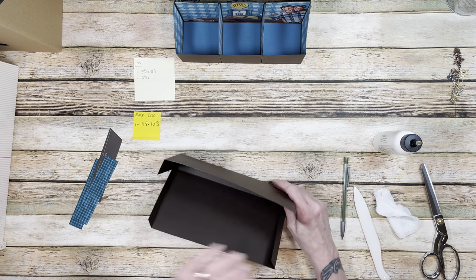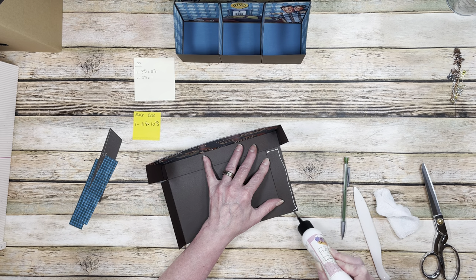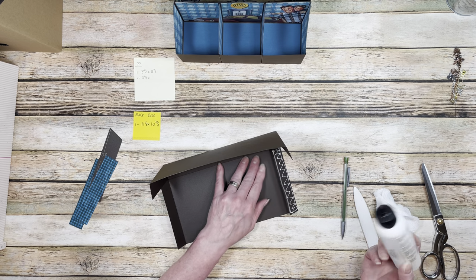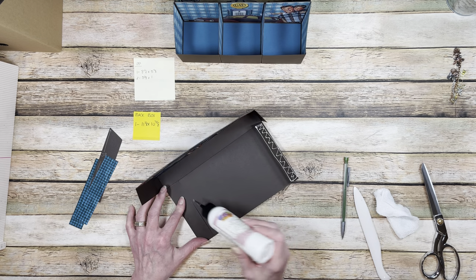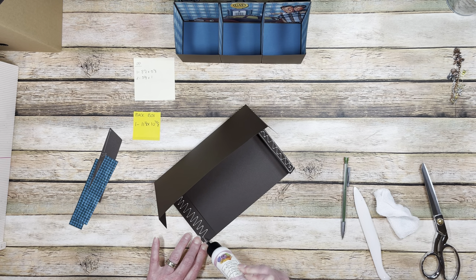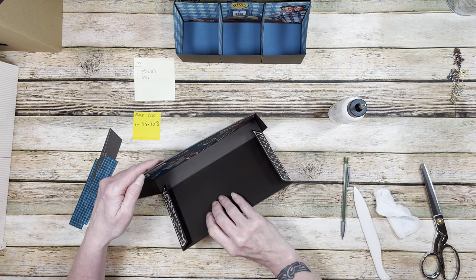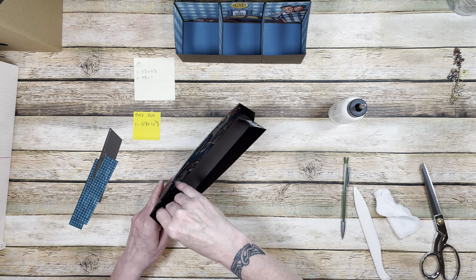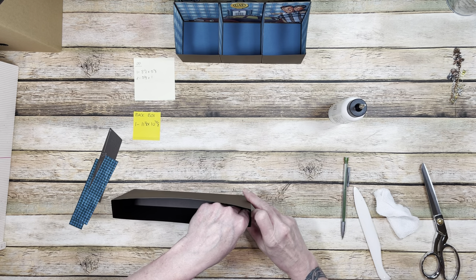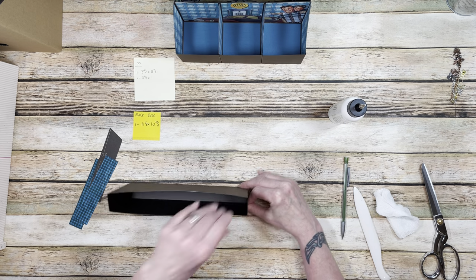So we'll put our glue down. So this way, if you do it this way, then none of the tabs, none of the cut edges are on the outside. Okay, so that makes it easier. And since this is a narrow box, I'm going to do both sides. So I kind of get them both at one shot. All right, just do that. And do that. Matching up my sides.